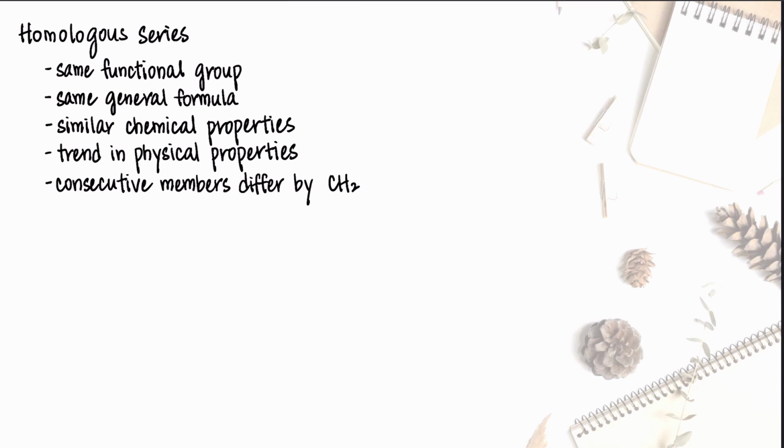Let's use alkenes as an example. Alkenes will have a C=C double bond. So long as you see a C=C double bond, it's a good chance that it's going to be an alkene. If you look at the general formula, the number of carbons to hydrogens is a 1-to-2 ratio. So for example, C2H4, C3H6, C4H8, all of those are some sort of alkene because for every 1 carbon, there's double the number of hydrogens.